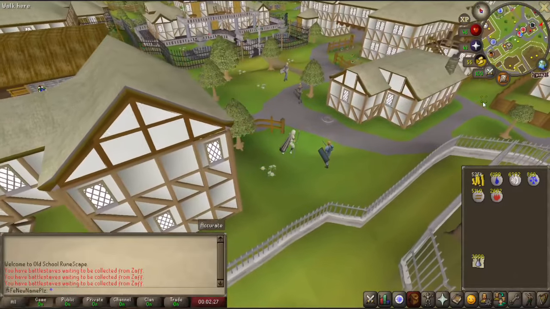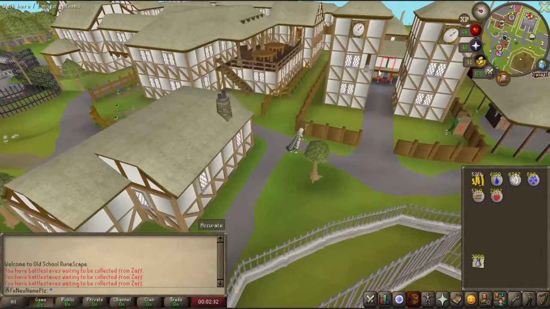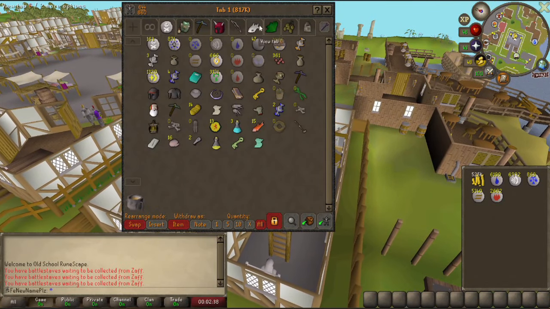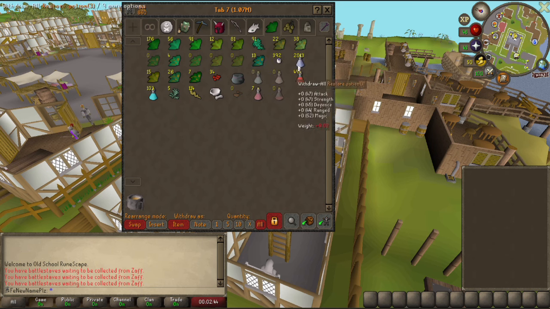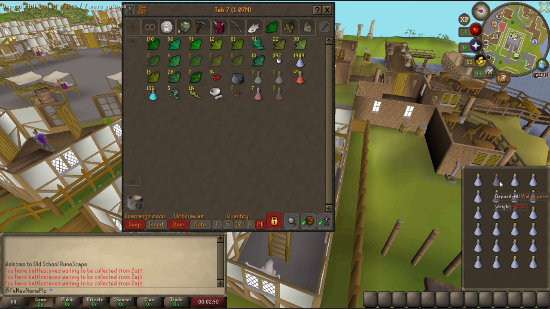There we go. I just went ahead and bought 2,000 vials of water. I think that's going to be a good start for right now. I'm sure at some point this will have to become a daily, but I don't ever see myself doing that much in a row. So to start, we'll go ahead and just do 14.